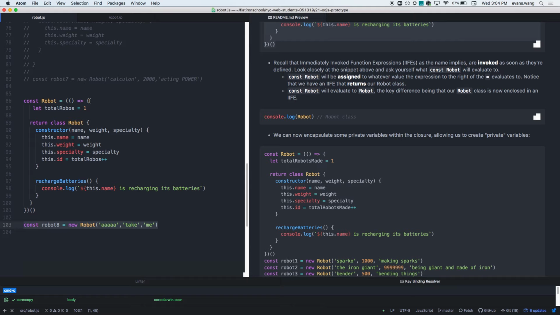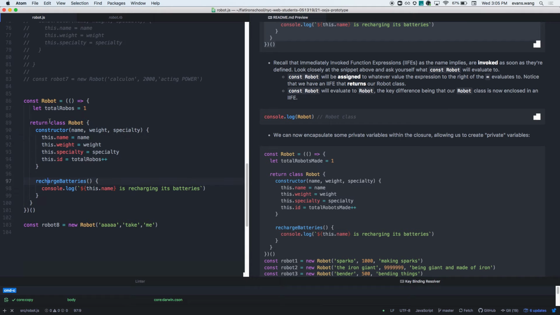The reason is because when I created this function, I immediately invoked it. So if you remember from day 1 of JavaScript, a full week and a half ago, it's wild, we talked about closures. And so if I return the class robot, the closure is the combination of the returned function and the lexical environment.